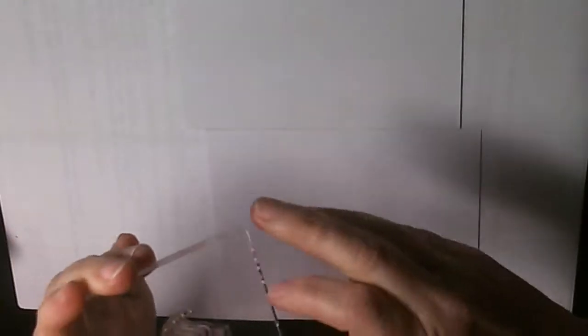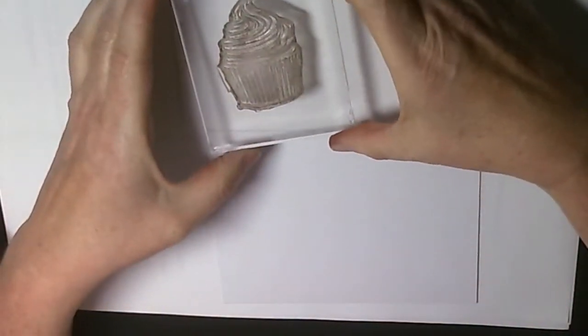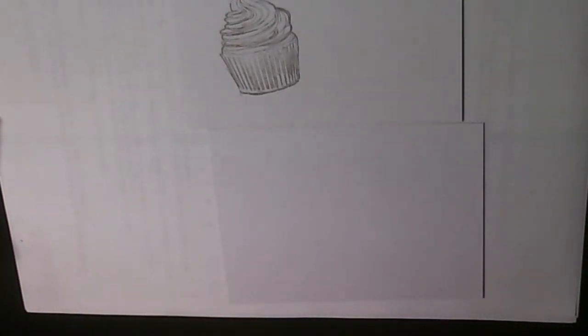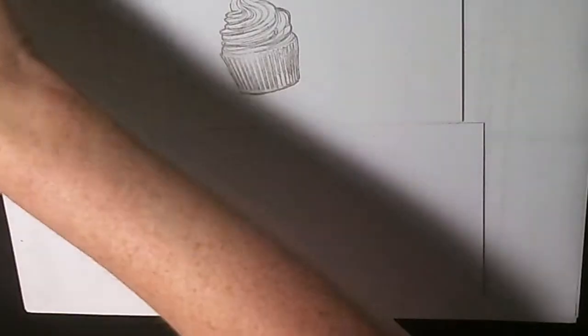So I'm going to stamp the cupcake in chocolate chip. I'm going to go slightly at an angle, as I have it on the original card. And there we go, that's it. That's one. Right, and then next, I'm just going to pop that to one side for the moment.